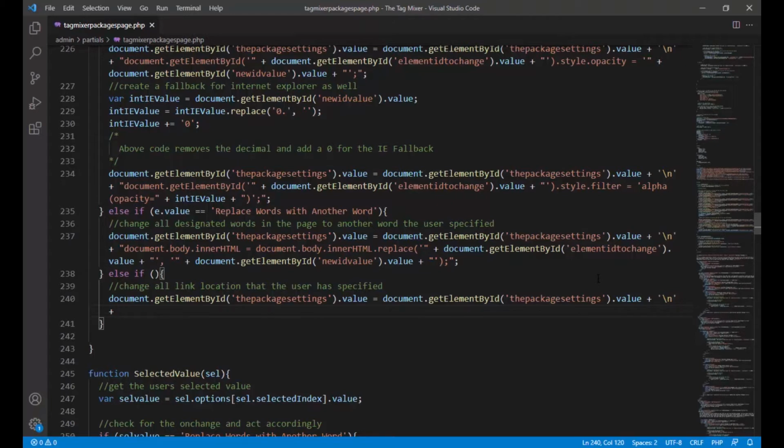Well, you could say change them all based on their ID. Okay, we've got to give multiple links the same ID. You're not technically supposed to do that in HTML. You could do them based on class and cycle through and find everyone that has the same class. There's a bunch of ways to do this. As my old programming teacher used to say, you can skin the cat 150 gazillion ways, which is true. That was a really long time ago. But anyway, we're going to do a really simple function that finds links that have an existing href we're looking for, and then change those.